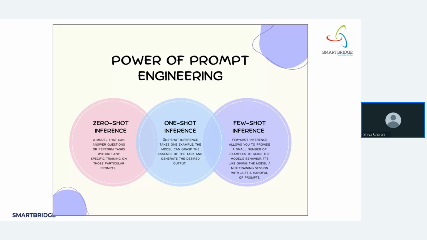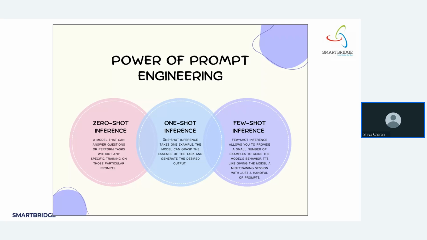Then the LLM will generate a similar kind of JSON output response, which will be very similar, or which will follow the same rule. How the output is present in that particular example, it will also produce a similar output in the response. So that is called one shot inference. One shot inference is one example, okay?